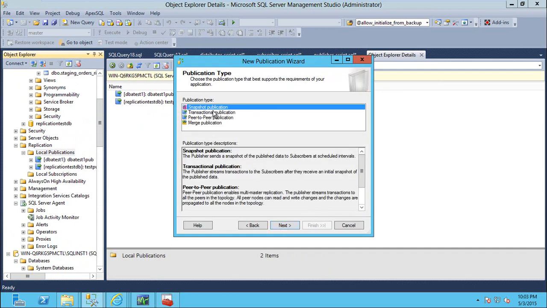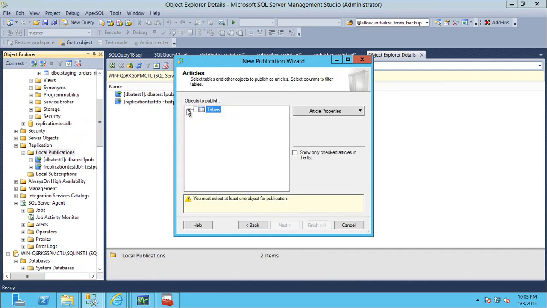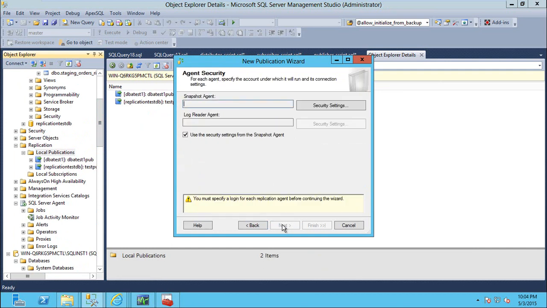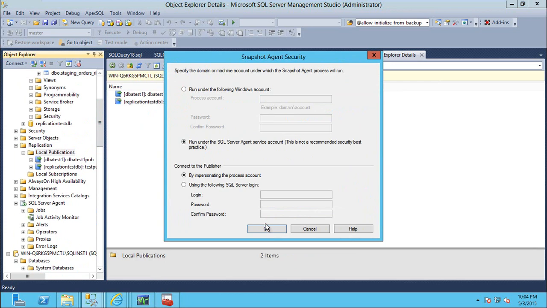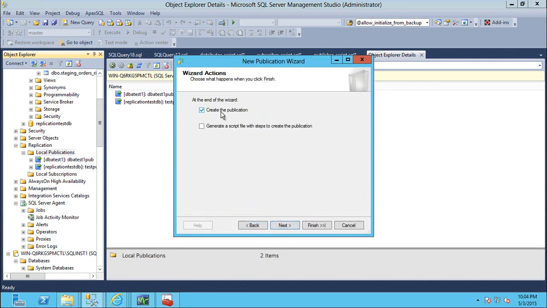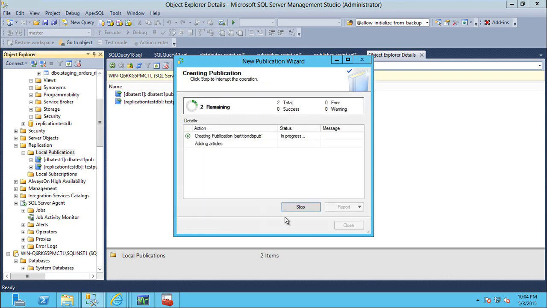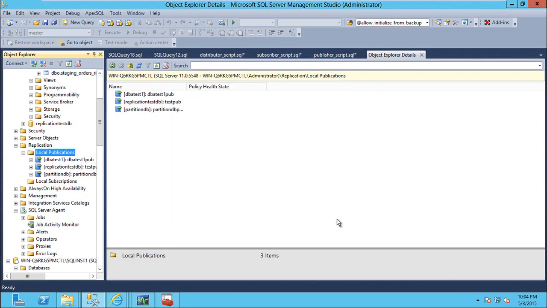Partition DB transactional customer table. Okay, let's create the partition DB publication. I have created the publication now for partition DB.